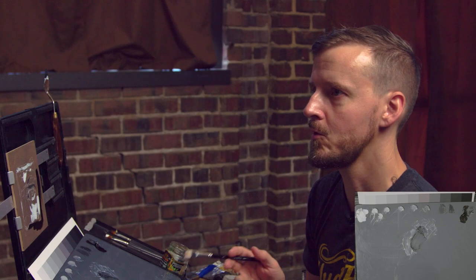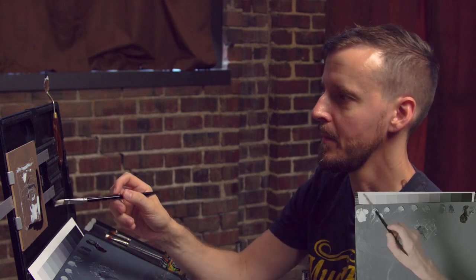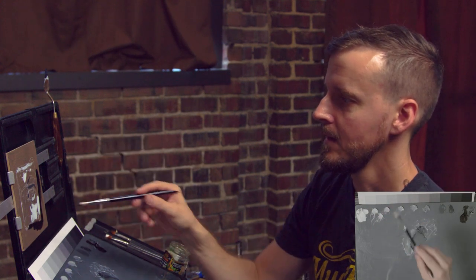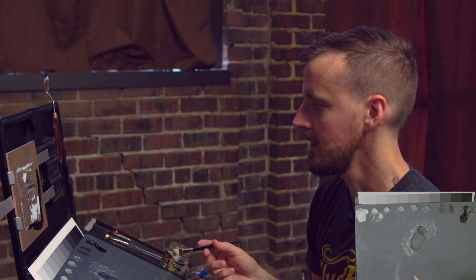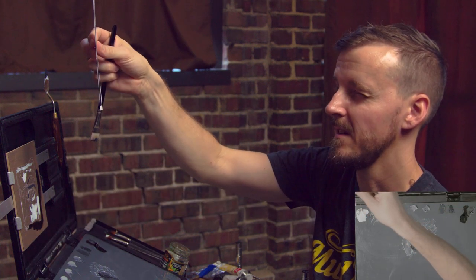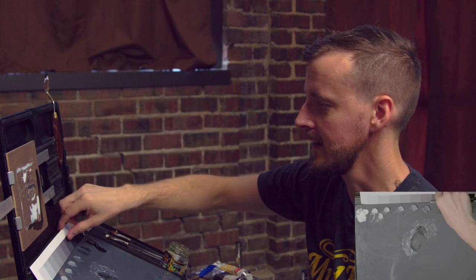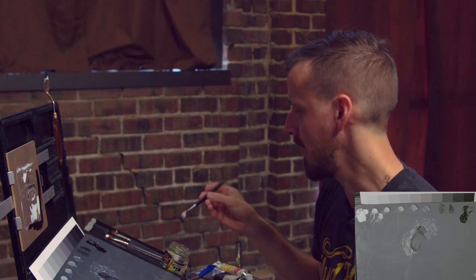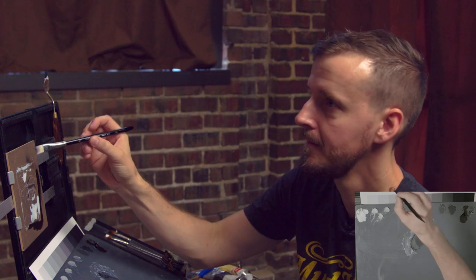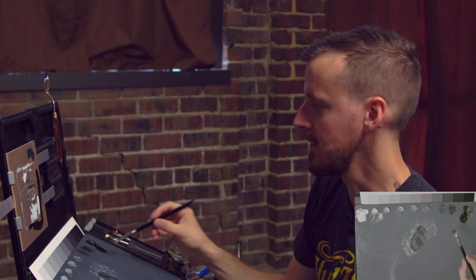Tell you what, before we go too much more into the cast itself, let's just tell a little bit about how the light is falling on the black cloth behind the cast. And we don't need to give this a lot of detail, but again, if I hold my value strip and I look, even the 90% is almost too light. But we'll go ahead and use that, and we'll go around the whole cast so we have a little bit of space that it exists in. And that'll help us too when we start doing our values.